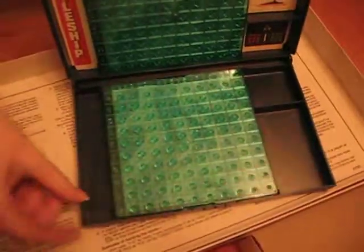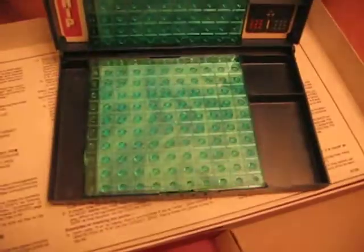This one started to peel a little bit. Oh, well, they've been sitting around for God knows how long. Look at this. There's instructions. Look at that. That's gorgeous. Just the way I remember it. That's beautiful. Well, I suppose we should put the ships in the little things. These are even kind of yellowing, just ever so slightly. Oh, my God. That's fantastic.